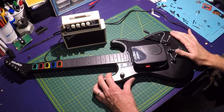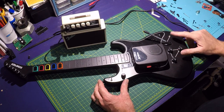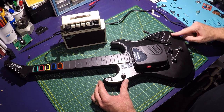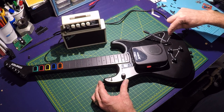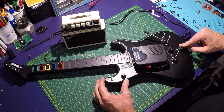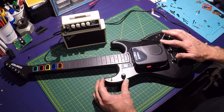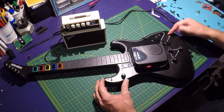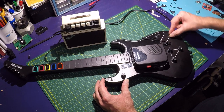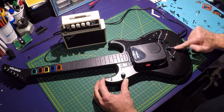Okay, got everything assembled and tested and working. The one thing that didn't work as expected was my selector switch. Originally I had the switch going side to side, thinking I could control both the feedback and the delay length. The feedback just really didn't work with the value of the whammy bar here. So I just turned the switch, so now it's up and down, on and off for just the length as controlled by the whammy bar.